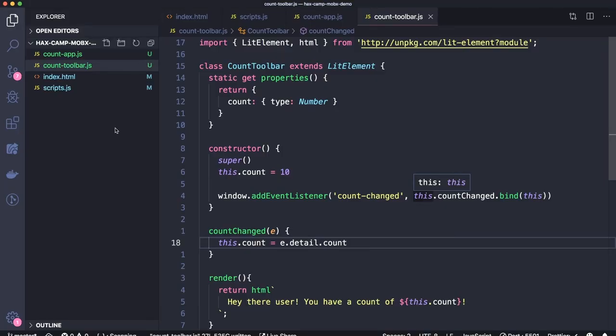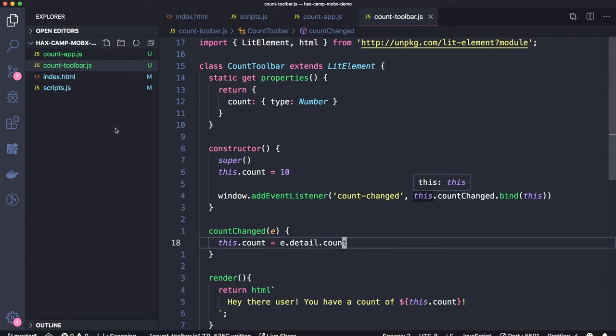Okay, well, that's fine, and that's totally doable, and I would recommend you do it that way until you start running into issues of scale. So until you start writing lots and lots of these event listeners, until you start getting confused of which event listener should I really tie into. I mean, count changed could not be the only change event for count. It could be count changed, count is in edit mode, count is being edited but don't change yet, but let the user know that they can't edit it in your toolbar because it's being edited in the count toolbar. What you're talking about is adding lots of different versions of what your state is. Each one of those versions would probably result in a new event listener that you would have to be on the lookout for.